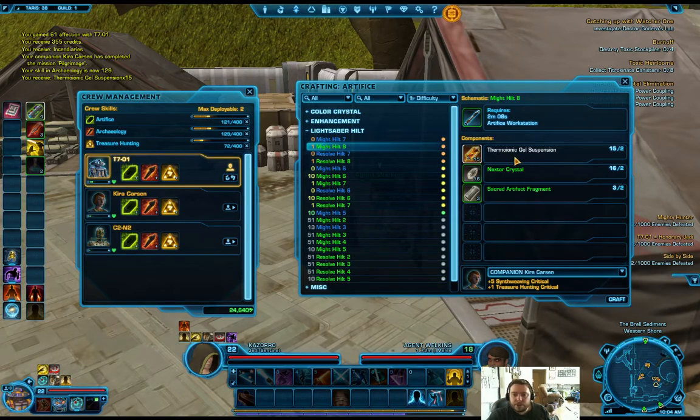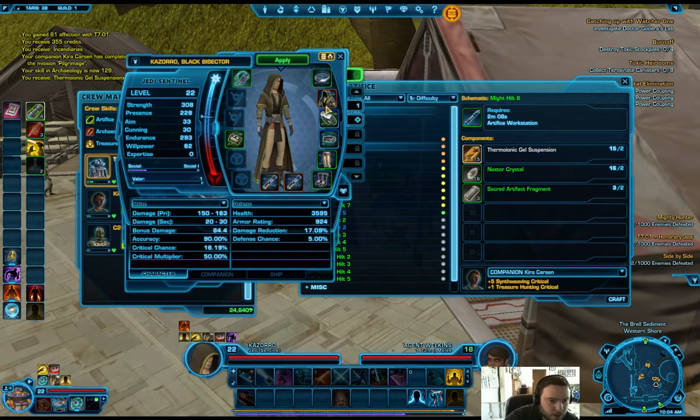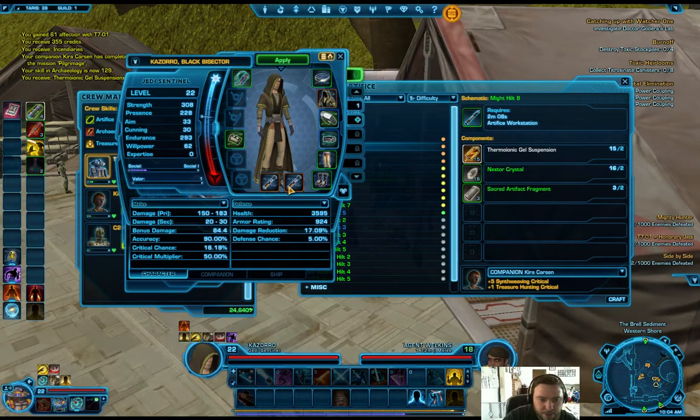Looks like I could still use a few more thermionic gel suspensions, but what's holding me back is the sacred artifact fragments. Those I'll just find while I'm questing. So, yeah, what's this look like? Rating 50. Do I want some of that? I got rating 50, 10, and 7.